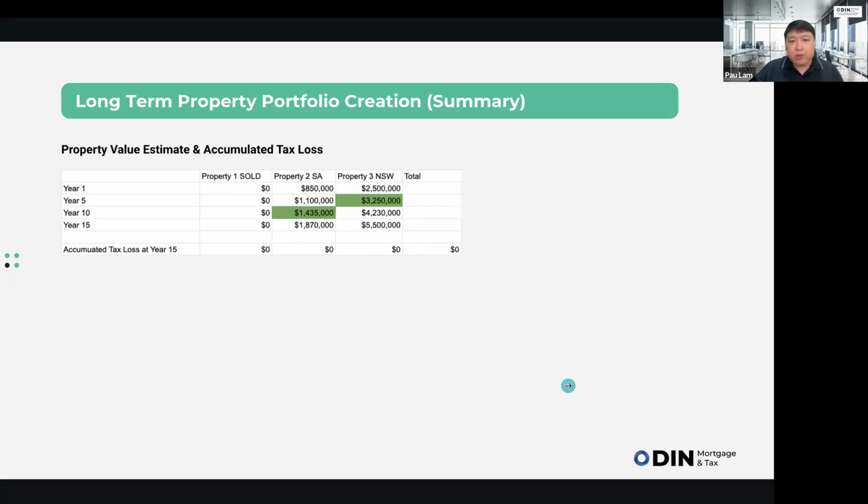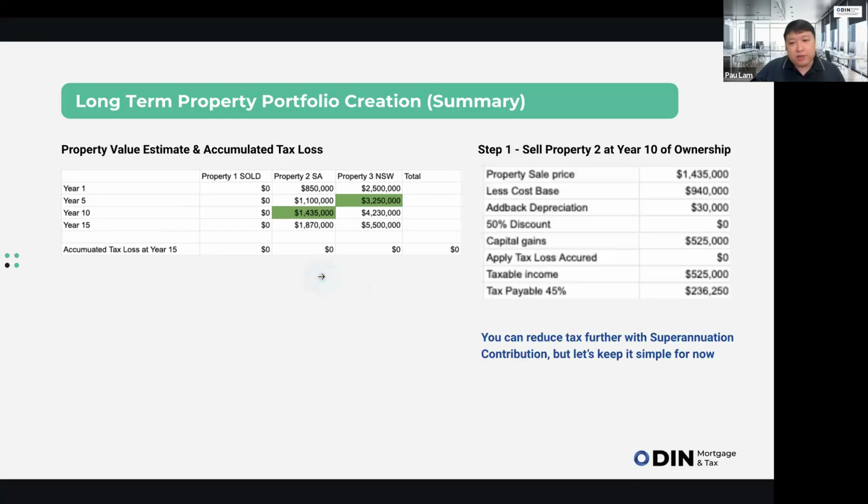What if we want to sell the second property as well and clean up all the properties, taking back as much as we can to pay down the new senior properties that do not want to have a mortgage? We could also look at selling the second property, but this one will be slightly different because of the losses that we have fully utilized on the last sale of the Queensland property.